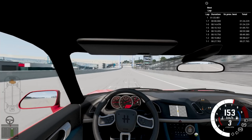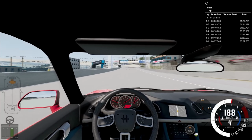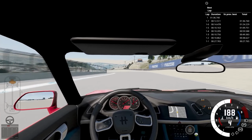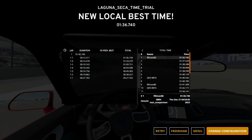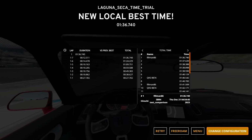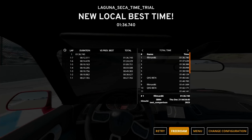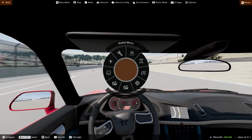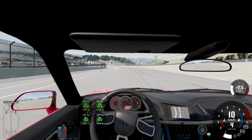And, oh my god. Would you look at the time? With just a little bit more power, and obviously a lot more practice because I spun out and crashed so many goddamn times, that's the fastest car I've had around this game. Oh my god, I hate myself. Why is it so fast? I don't understand. How is that possible? Coming to the realization that my life means nothing.